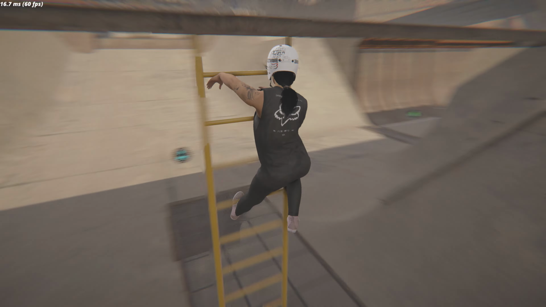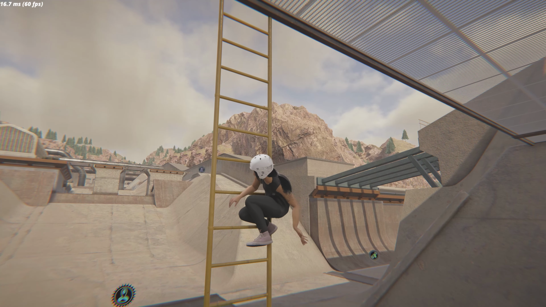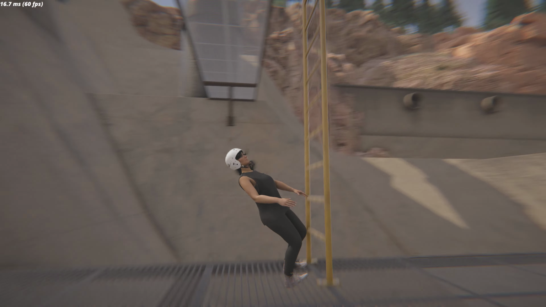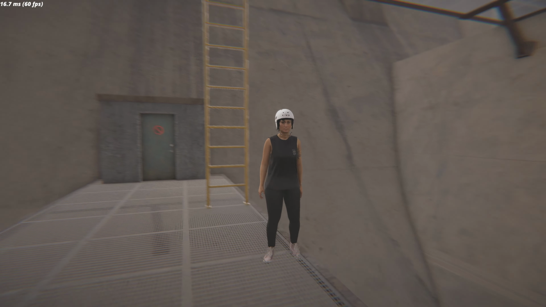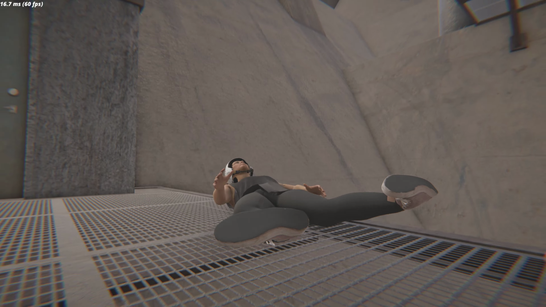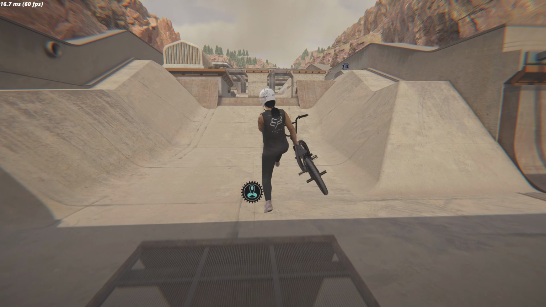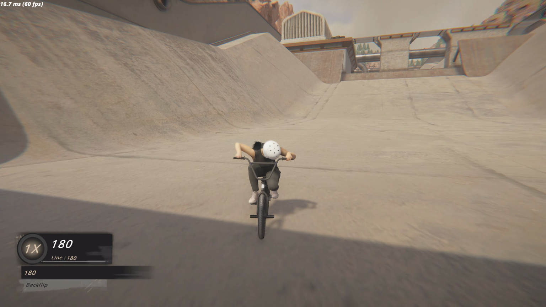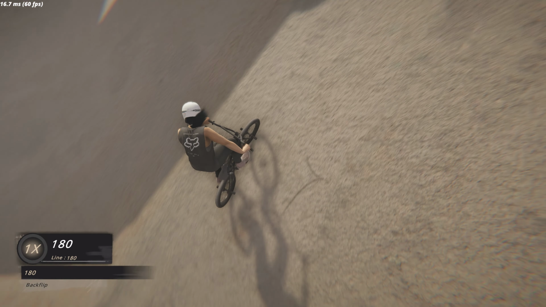This game still needs work, guys. It needs work, not gonna lie. Nah, it always wants to put you on the wrong side of the ladder. Yeah, I don't know what all that's about. Right, and you can jump on your bike in midair. It don't quite work very well, but you can do it nonetheless.